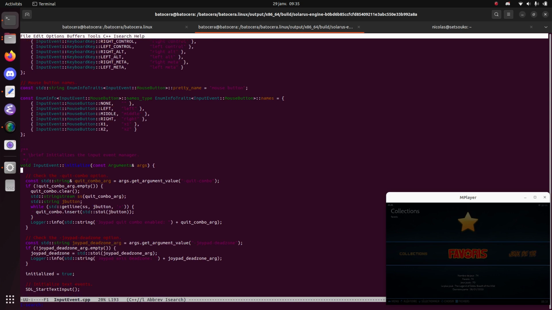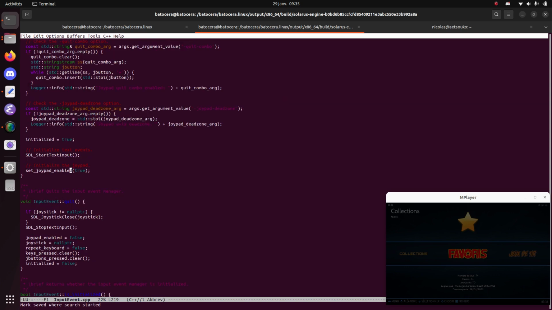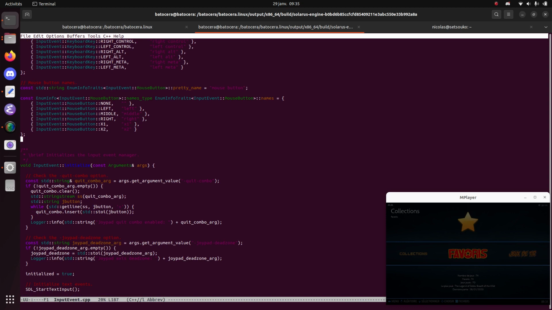Yeah. So the function which calls the joypad configuration with 0 is called by initialize, and initialize has the argument. So basically, the argument given for Solarus. And the aim is to be able to call Solarus with a parameter.